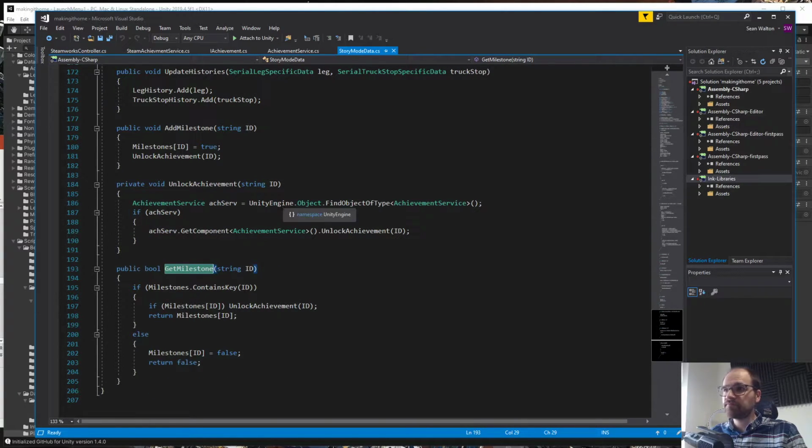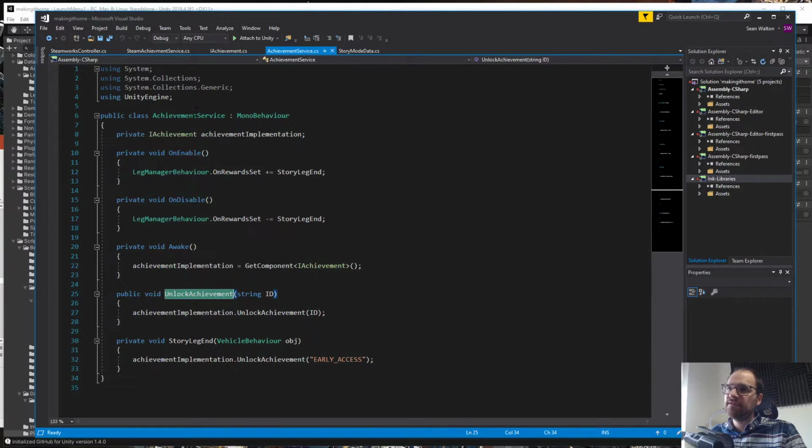So what I'm doing is I'm using FindObjectOfType. And the reason I'm having to call it through UnityEngine.Object is because this class isn't a MonoBehaviour. So I need to call this static method. I'm finding an achievement service, which if you remember is this thing.